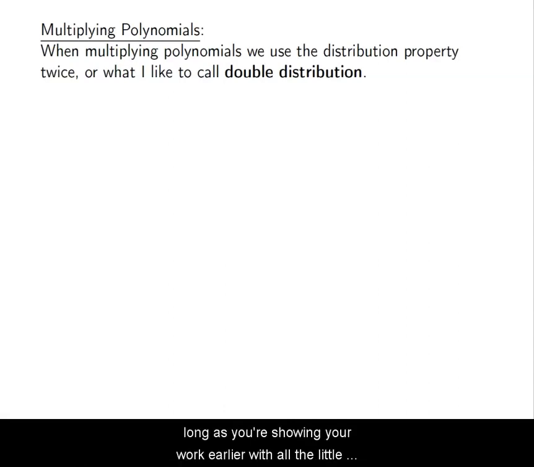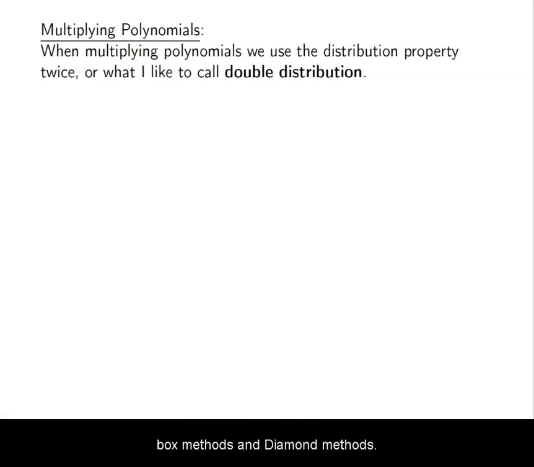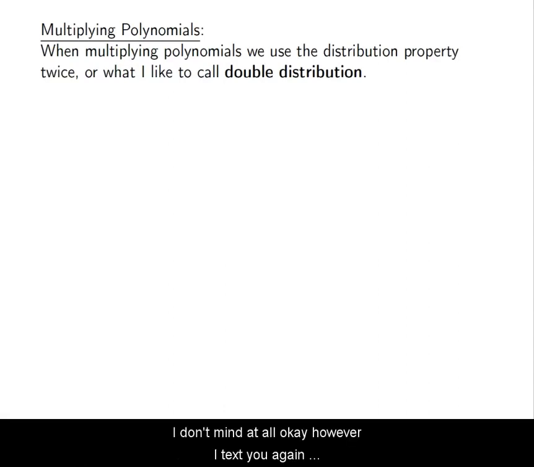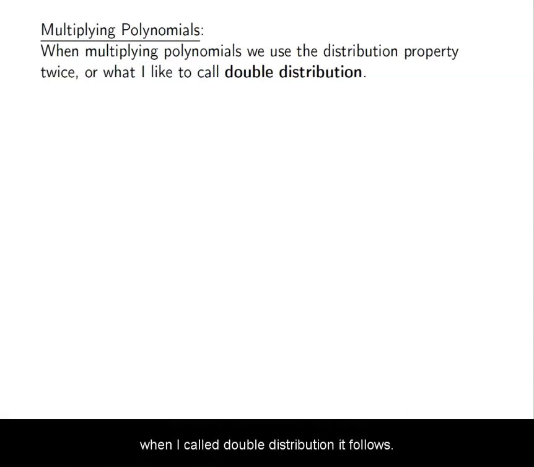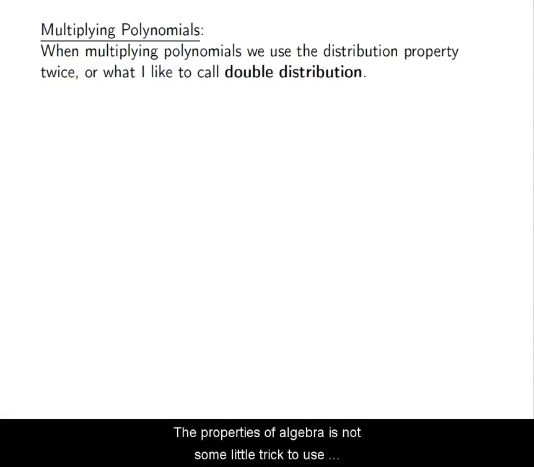I'm familiar with all the little box methods and the little diamond methods of factoring and all that kind of stuff. That I don't mind at all. However, I tend to use, again, what I call double distribution. It follows the properties of algebra. It's not some little trick that just happens to work. So this is a method that will help you develop your algebraic skills. So this is what I tend to use.